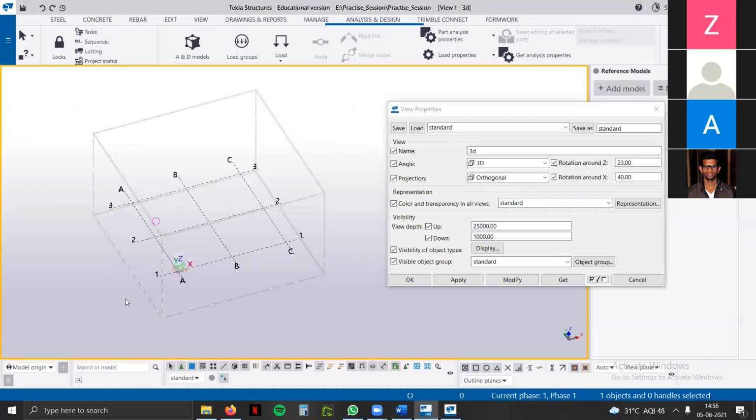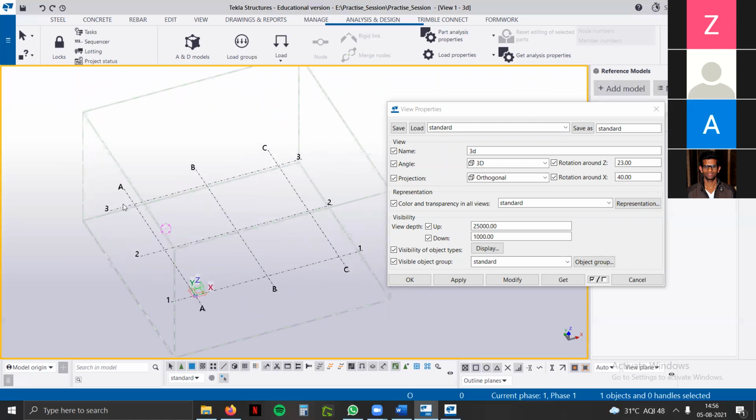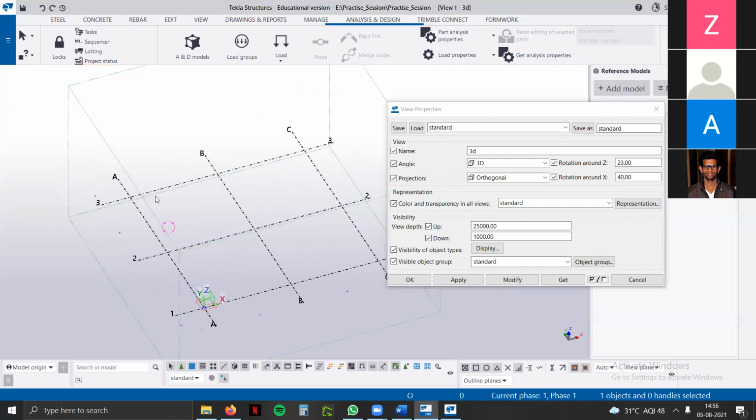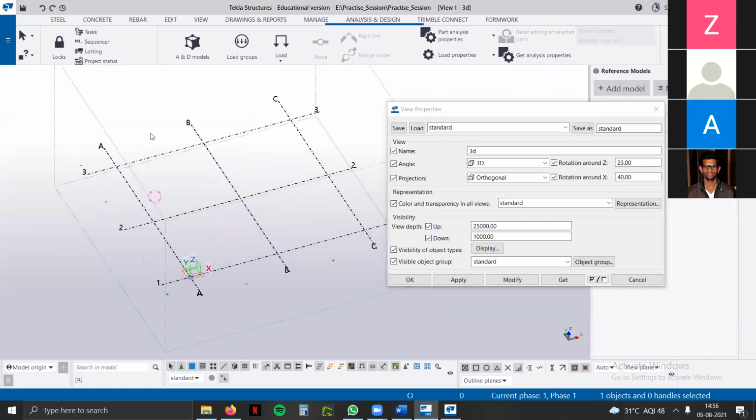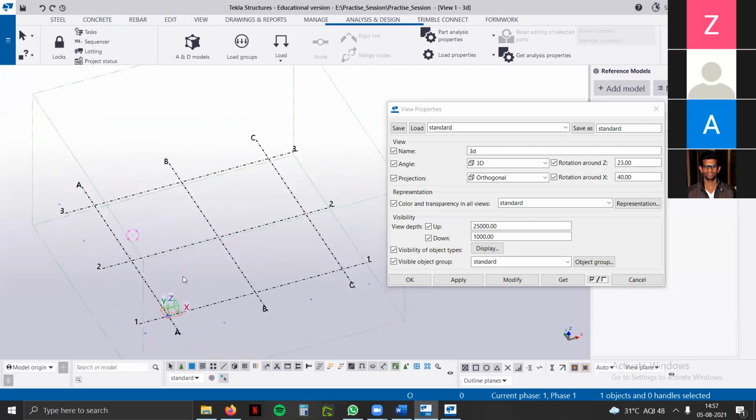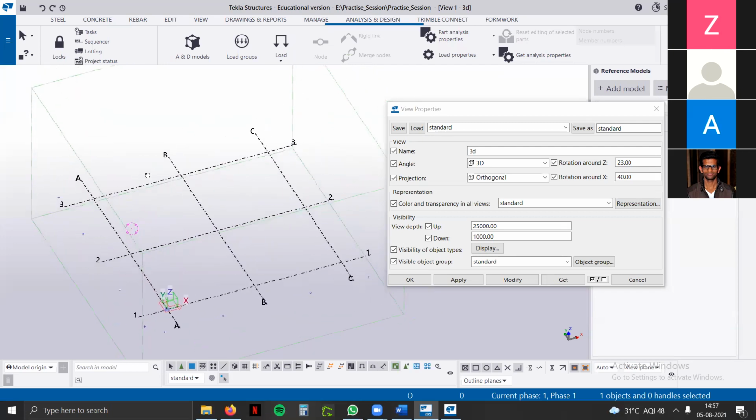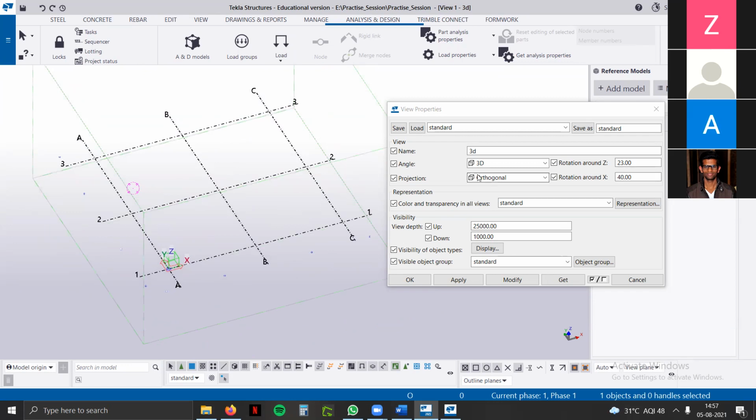So this is called the work area of the model, and these are grid lines on which our drawings are based. We start modeling like where our footing will be, and whether it is eccentric to the grid or on the center of the grid. So we can manipulate all these and make changes as per our drawing specification.